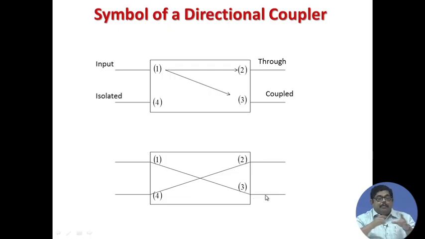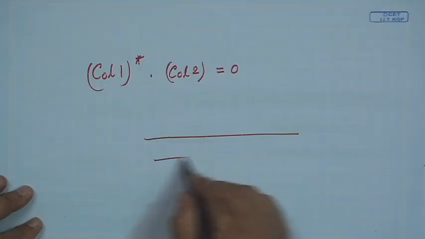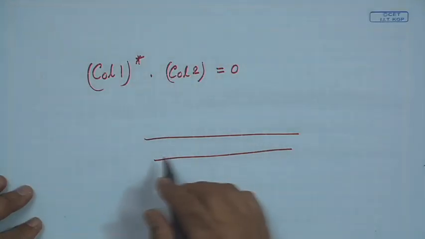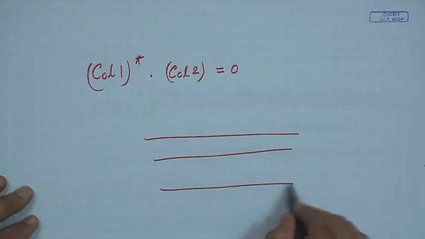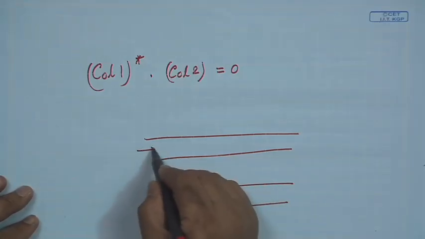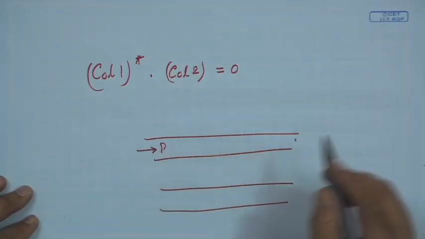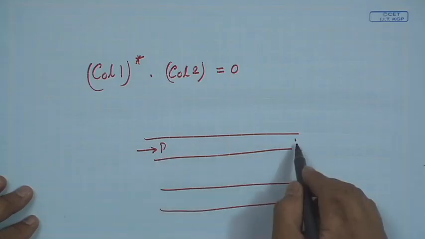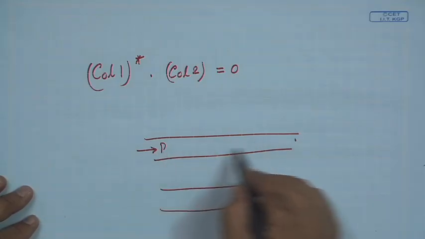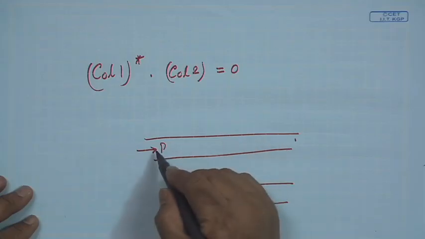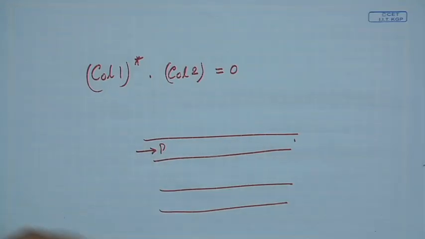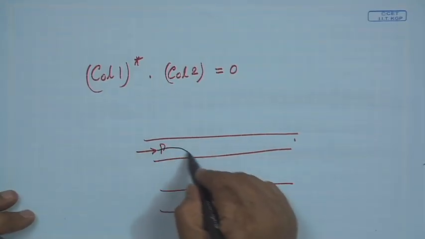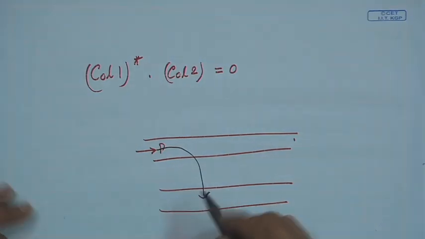That means coupling means I had a line, a waveguide or transmission line. Now, another line is here. So, I am giving power here, obviously power will go here, but this is not coupled power, this is through power, because this is the main line, this is meant for taking that power. But if the power somehow goes here, then that is called coupled power.